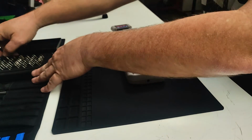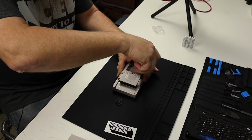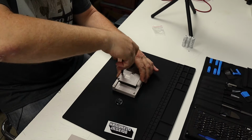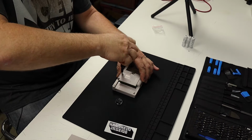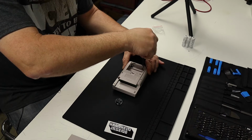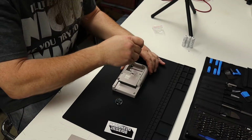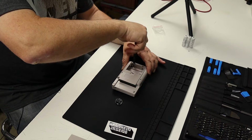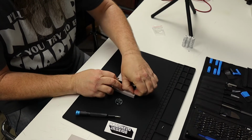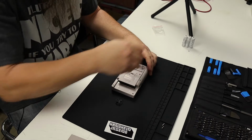So I'm going to get myself a Phillips screwdriver, and we're just going to pull this thing apart. It's always important to find a bit that fits the screw itself. You can easily strip screws if you use the improper bit. For this, I'm actually using the #1 Phillips bit from the iFixit kit. All right, so get as many of these screws out as you can. Some of them are going to get stuck into the case and you're not going to be able to get them out, and that's okay.